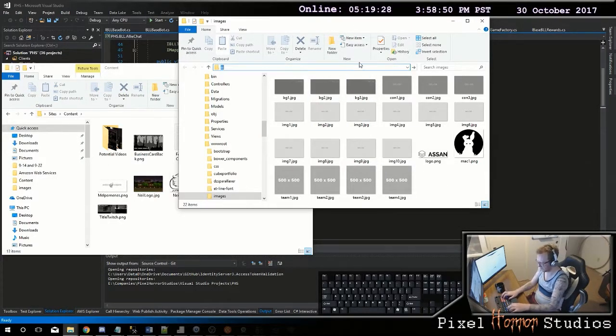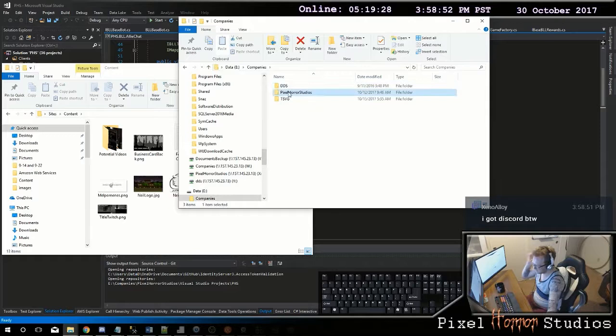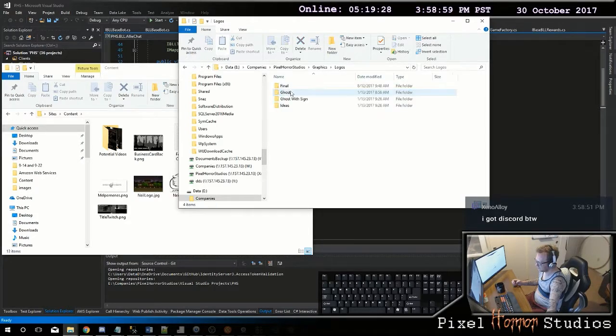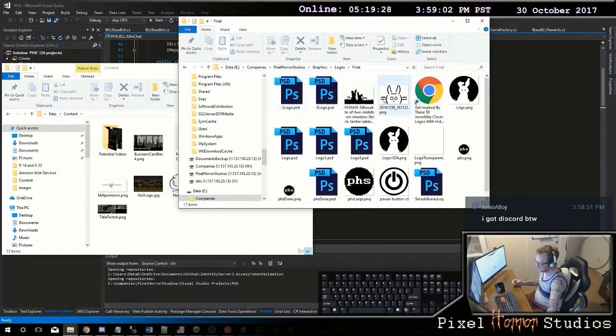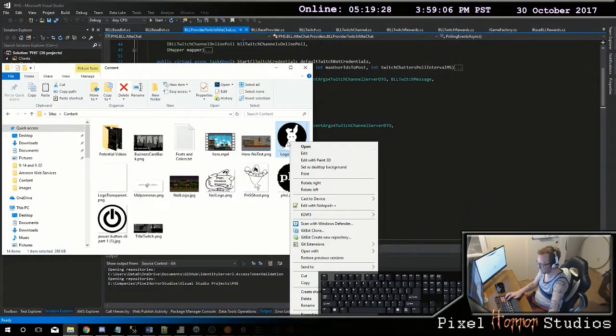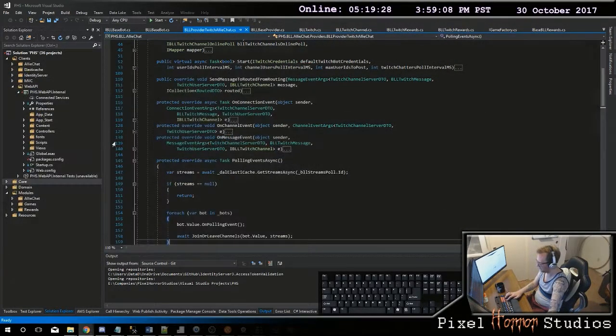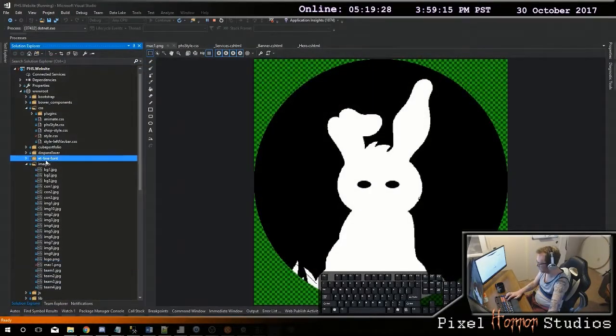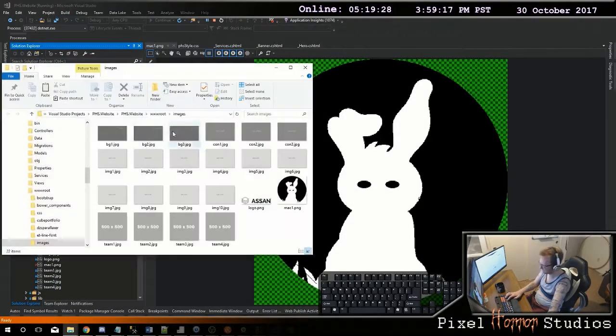Jump back over here to my companies, Pixel Horror Studios, underneath my graphics, underneath my logos, underneath my final, underneath this one. And now we can also paste this one in here. I want to open this folder up, paste this in, get rid of this. We'll call this Mac 01.